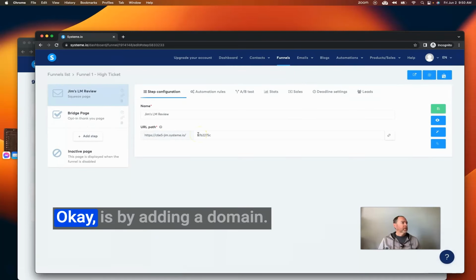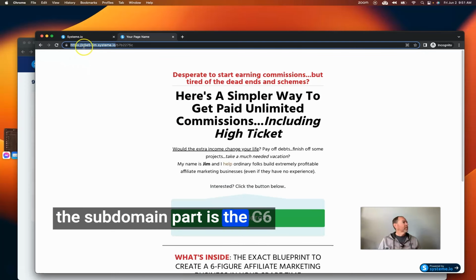The reason I'm telling you this is because what you're seeing now when you go to your link, if I copy that and we open a new tab here and paste it in, this is the domain we're currently using. It's called a subdomain. And the subdomain part is the c6e5-gym.systeme.io.